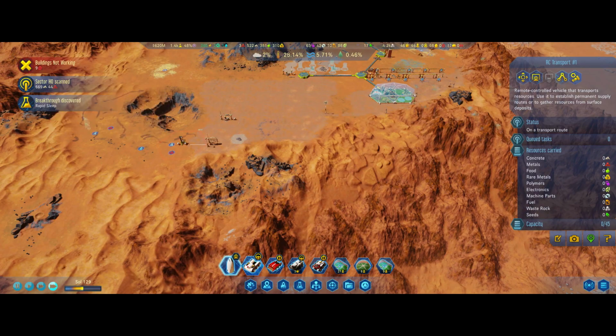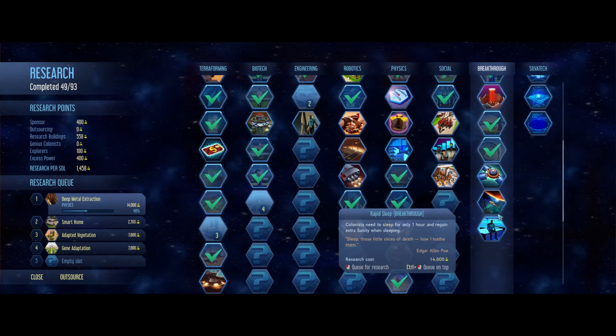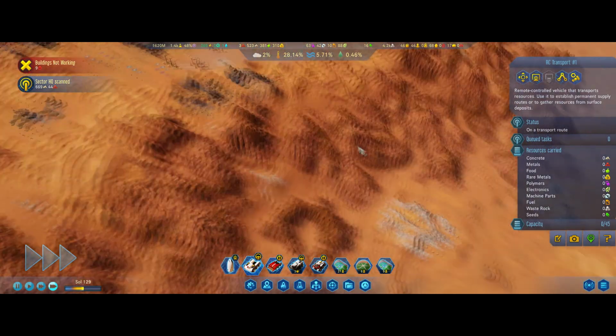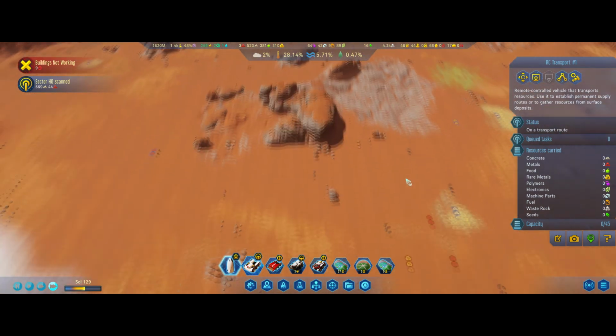We got a breakthrough. Rapid sleep. Ooh, this will be nice. Ay, that costs a lot. We'll have to do that one very soon because that will help our peoples be a lot happier. And they will actually enjoy working at night, which will give us more production, which works everything out. It all adds on top.